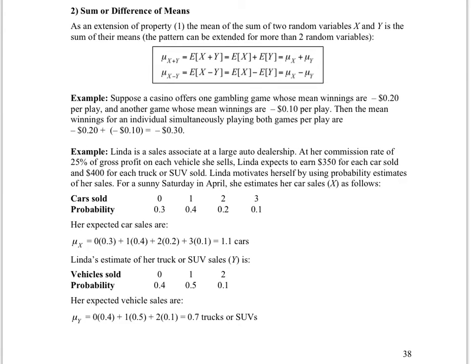If I wanted to consider coincident winnings at this casino of two different games, then all I would have to do is find the mean of the two different games, and if I'm looking at the coincident winnings, or the sum of my winnings, then I would just sum the means. That's the mean of the first one. This is the mean of the second one, so I simply sum the means. So in this case, the losses of playing two losing games, on average I would lose 30 cents.